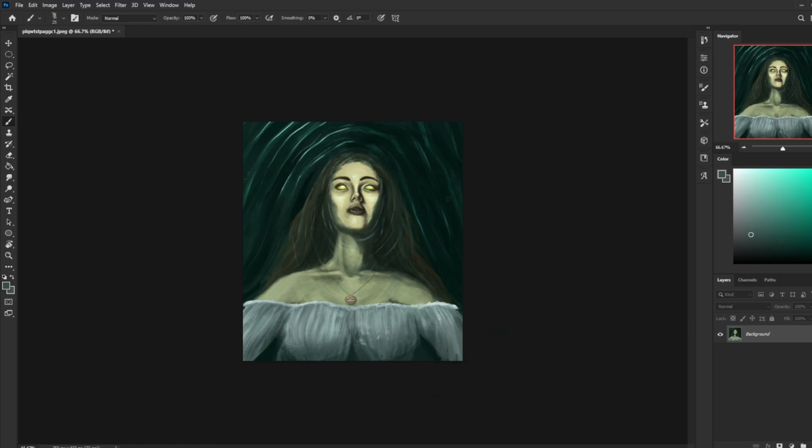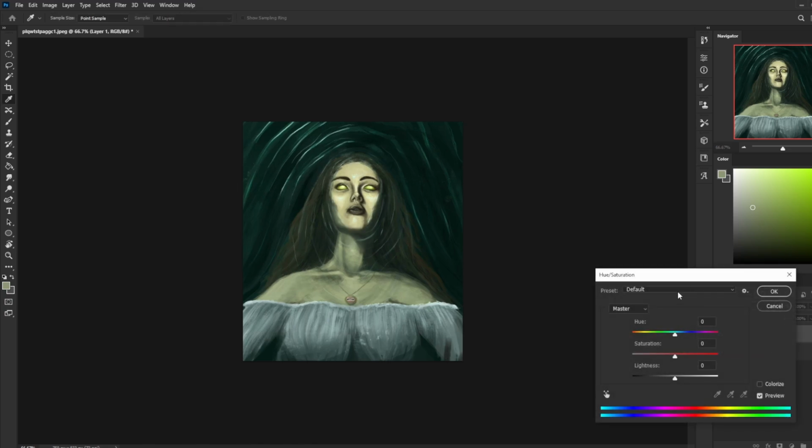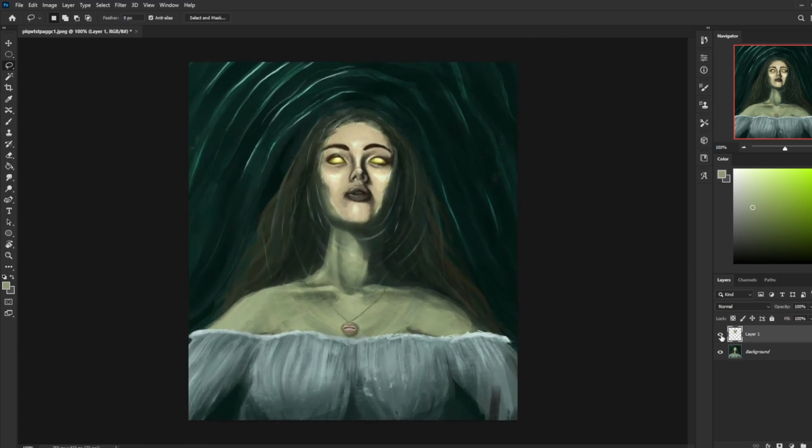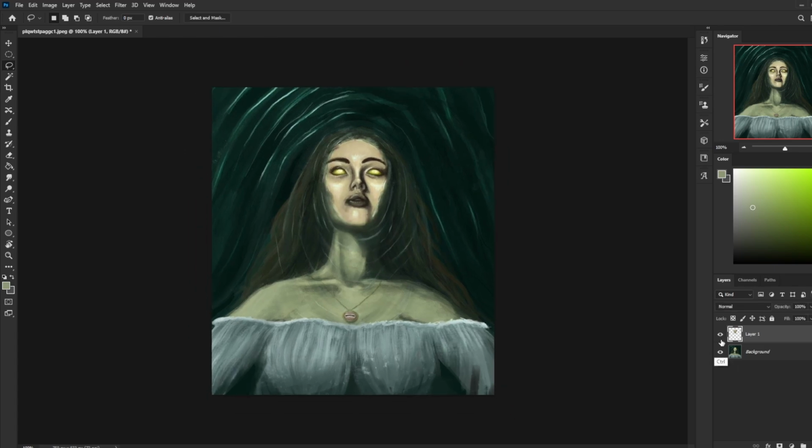So what happened is you have the same skin tone as you do for the area under the water. So I'm just going to slightly shift this skin tone. I'm not going to try to get rid of that ghostly green eerie look. I love that look. So I just want to slightly add a bit more of a flesh tone. Do you see that? It's barely different, but it's something. And the eye will pick it up. Because if it's green underwater and green above water, then it's not enough distinction.